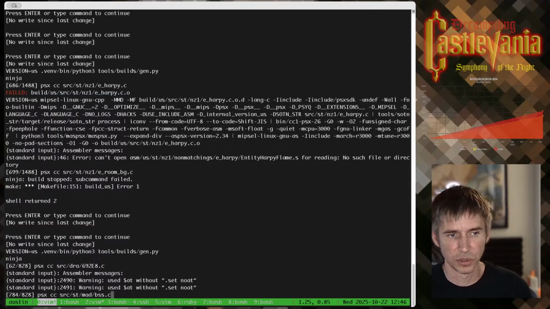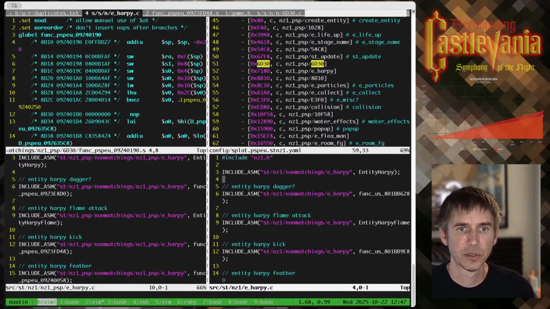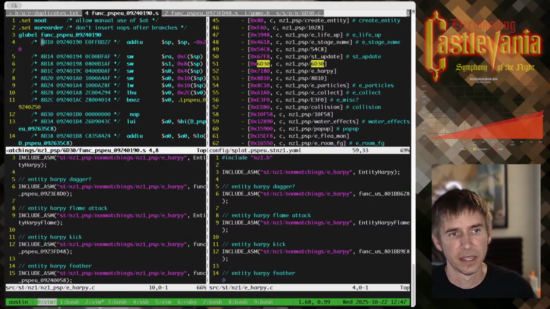So sometimes we'll do this as well. This was before we were namespacing the PSP things. What we would do is come through and give the same symbol names to all of the functions.